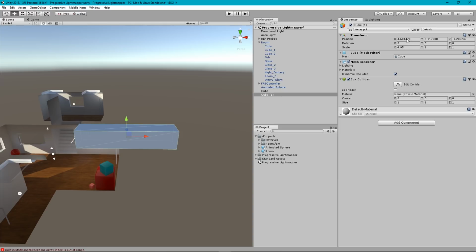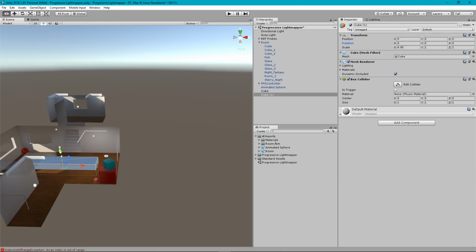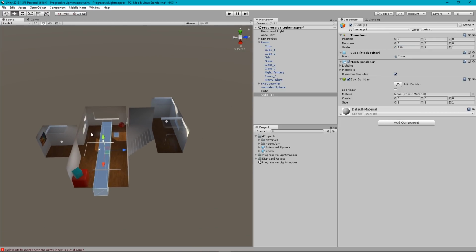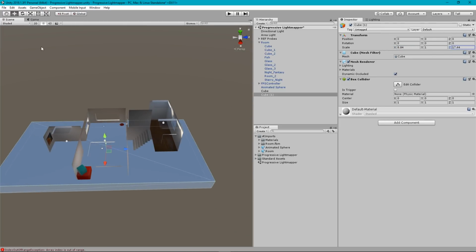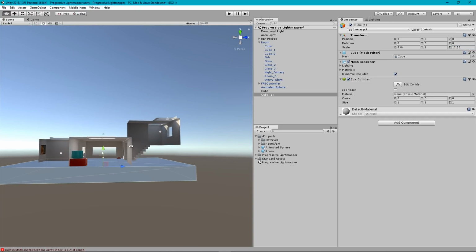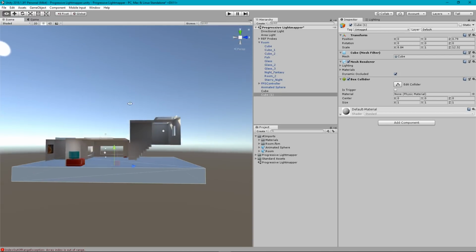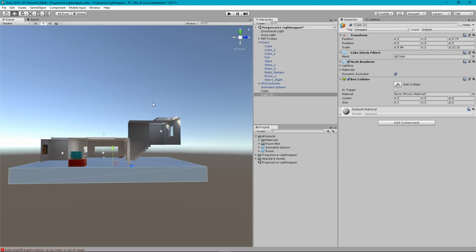Oh, we'll probably zero it out as well, that'd help. Okay, so its distance in terms of the length of the room there is about 8 meters. What about the other way? Let's stretch it out in the Z. So that's a little bit of overkill, but even that's 12 meters. So we don't need any more than 12 meter shadow distance.